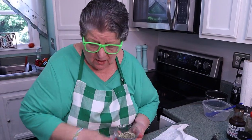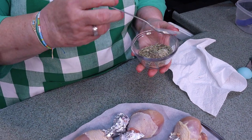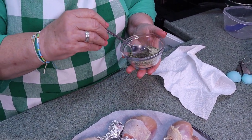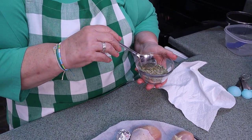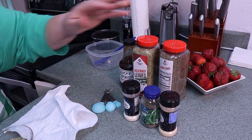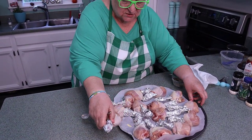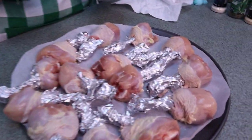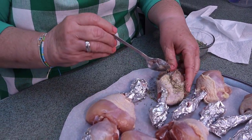And for the dry rub, I made up a tablespoon of sage, a tablespoon of onion powder, a tablespoon of garlic powder, a tablespoon of rosemary, and a tablespoon of thyme. Of course, it won't take all that, but I had to mix them up at the same time. I put it on this little parchment sheet. Now this is just a dry rub. I'm just going to rub it on all around each one.